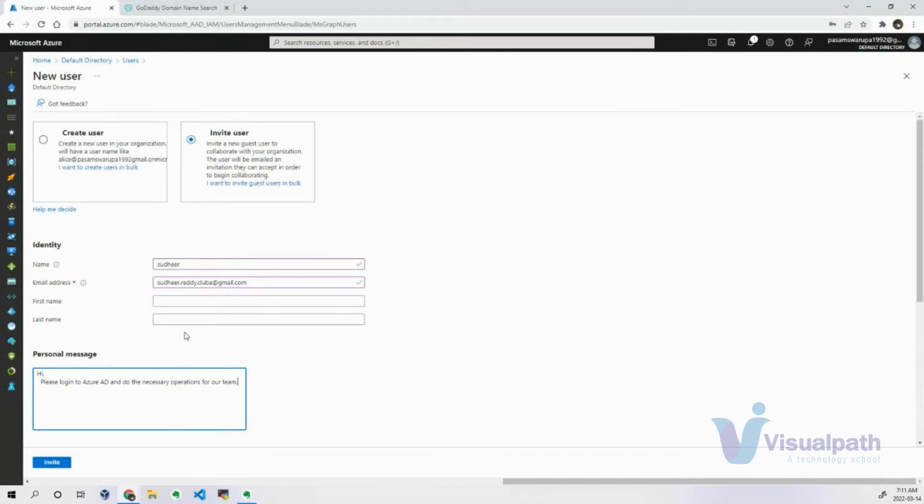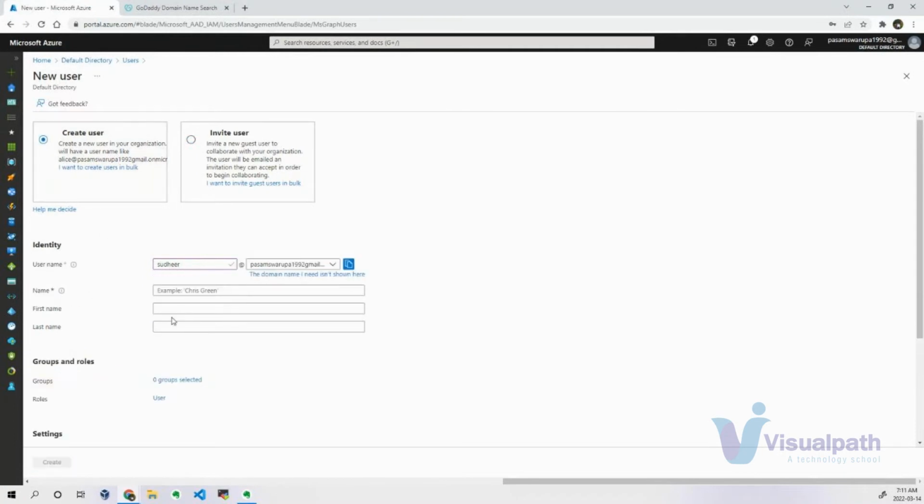This user is not part of your organization, which means he is not part of your tenant. He will get an invitation and he can log in. Let me send this invite later, but first let me create an organization user.